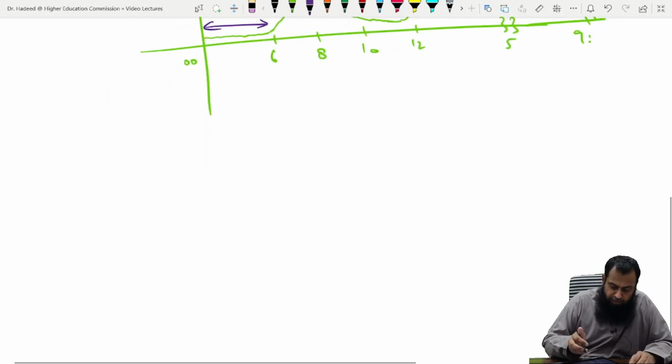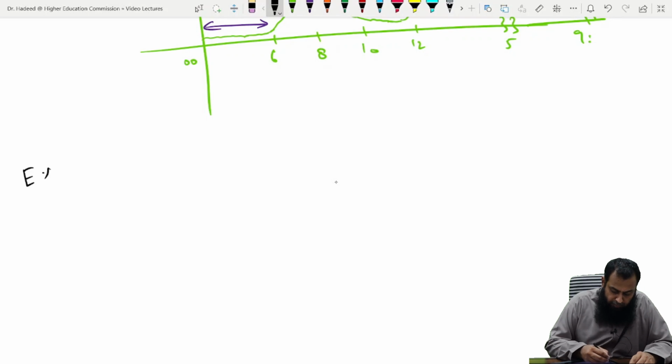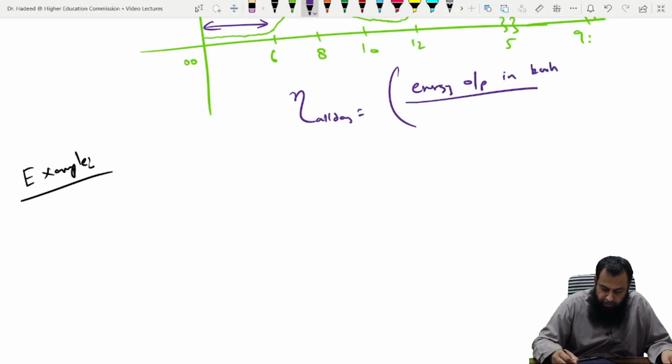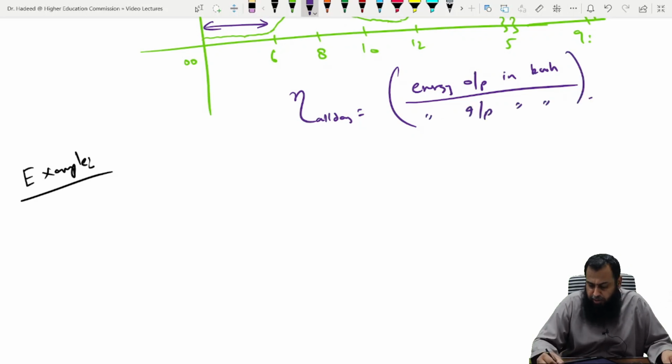So we'll do an example which is given in a famous textbook, and we will solve it for understanding this given concept. Before that, I just need to emphasize here that the all-day efficiency is nothing but the energy output in kilowatt hour divided by the energy input to a transformer in kilowatt hour, and we usually do it on at least one day. However, the seasonal pattern may also be taken into account, provided that you have enough data. However, for most cases for a distribution transformer, this 24-hour data provides us enough information to know about the overall efficiency of a given transformer.